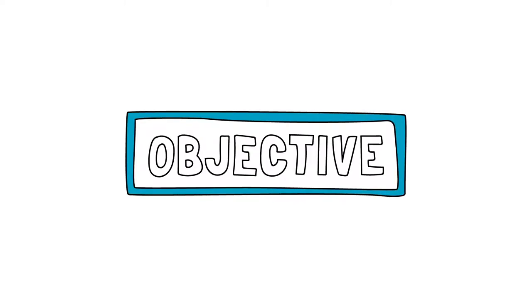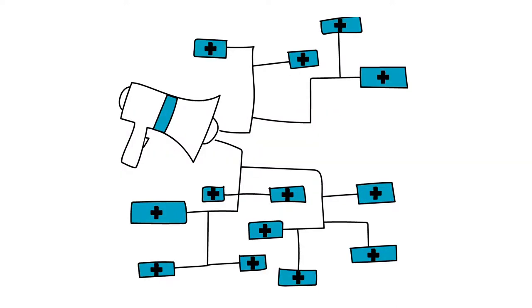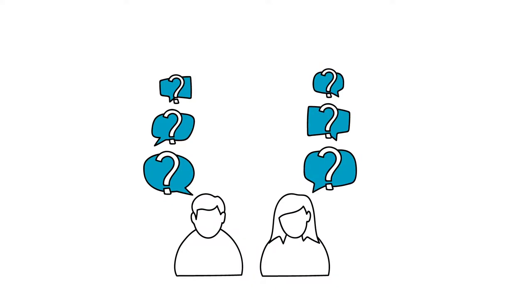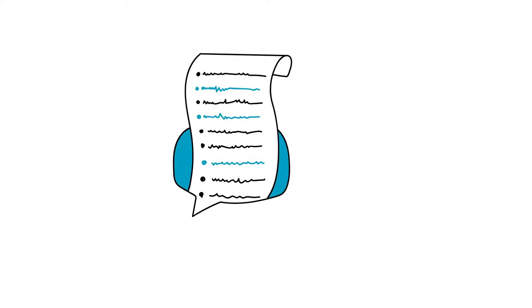To begin its objective tree, the core problem in the problem tree is transformed into the project's objective. Next, the core problem's causes and effects are turned into areas for improvement. Using the objective tree, team members ask themselves a series of key questions. These are related to which causes and effects their project will address and which ones it won't.